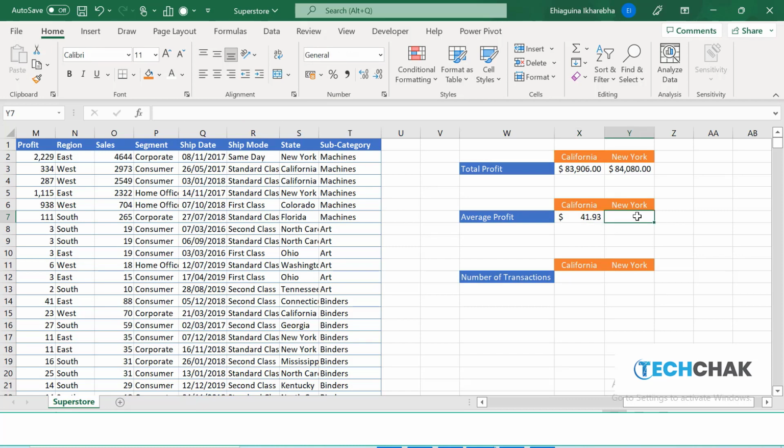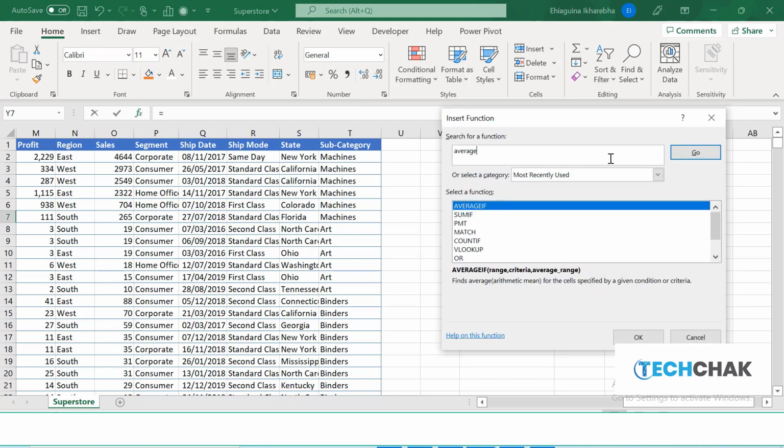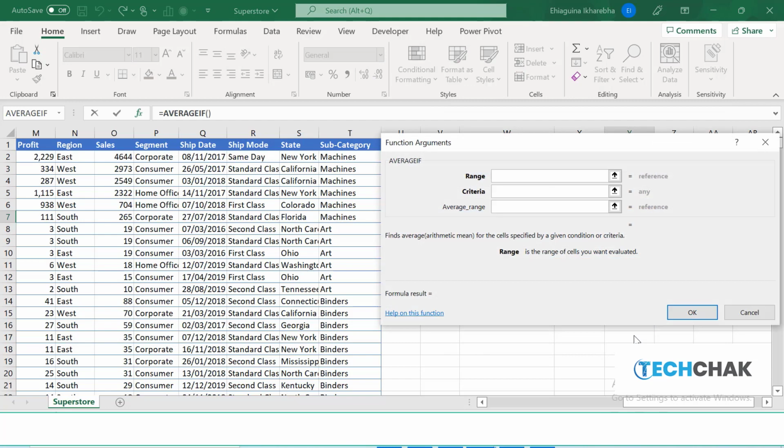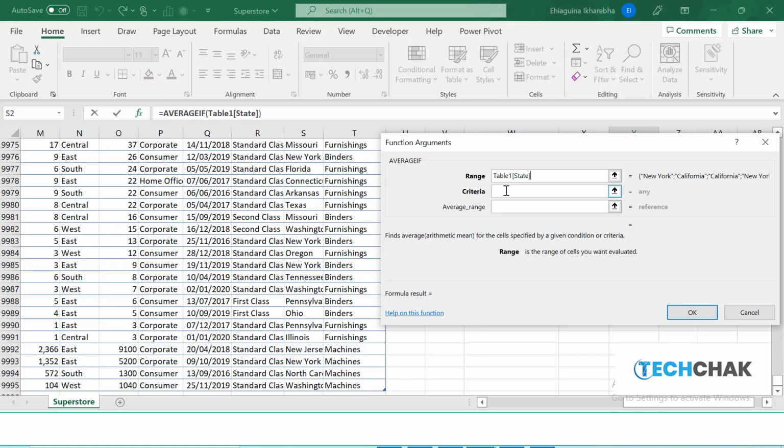What about New York? So I can do the same thing. Rather than going straight to Formulas, I can just come here and look for AVERAGEIF and select Go and click OK. Having selected that, my range is the state. Which of the states am I interested in?